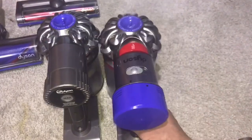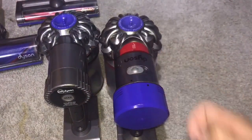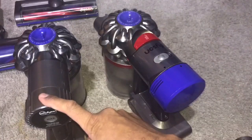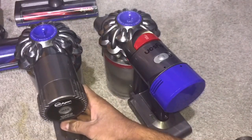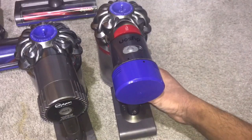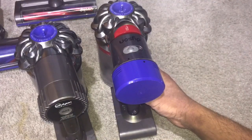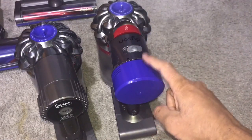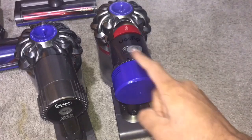Both of the run times are about 6 minutes on max mode though. The V8 on low power is a lot quieter than the V6 on low power. So this is the V6 on low. And this is the V8 on low.